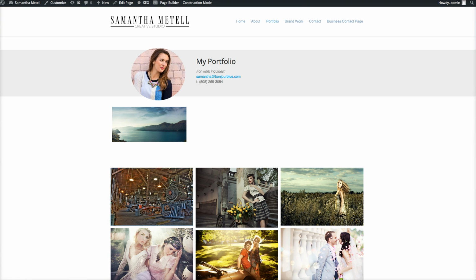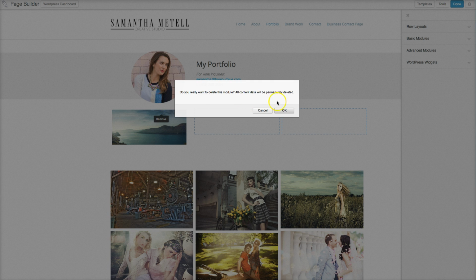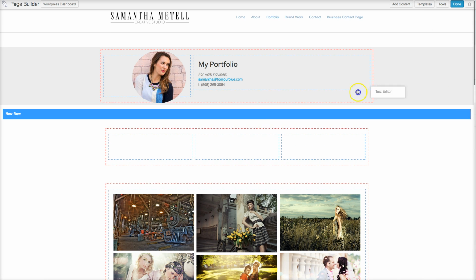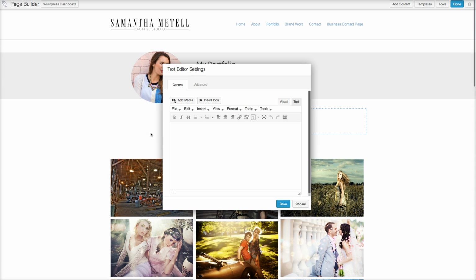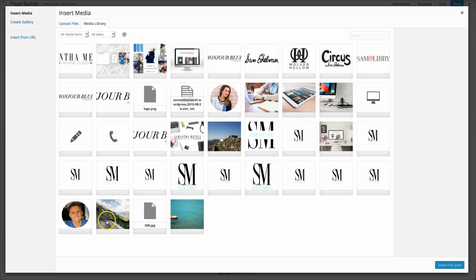All right. So let's go ahead and click on the Page Builder again. Let that load up, and delete this photo right here. I'm just going to go to Basic, and I'm going to add a text editor right there, just like that. And you could add a photo just like this in the text editor.